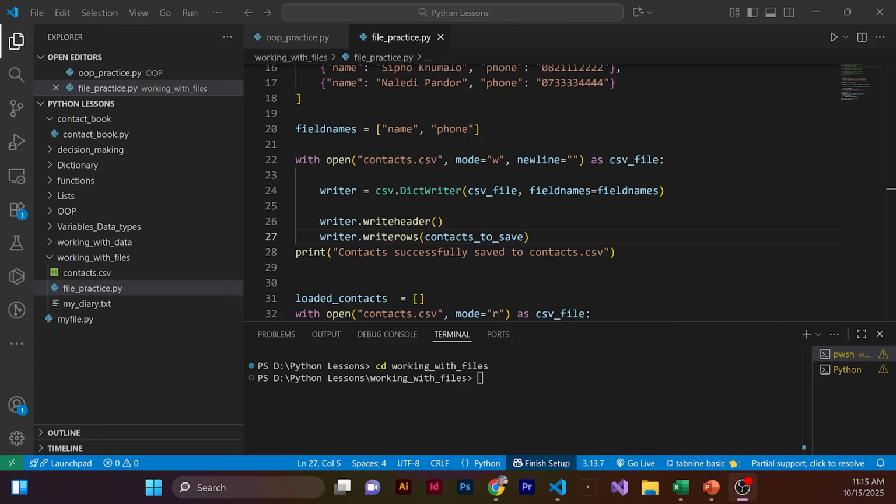Now, let me give you an analogy. The term API sounds intimidating, but the concept is very simple. API stands for Application Programming Interface. Let's break it down with an analogy everyone can understand: a restaurant. You are your Python program. You want something, and the kitchen is the server with the data that you want. For example, Google servers with map data, or a weather station server with the temperature data.